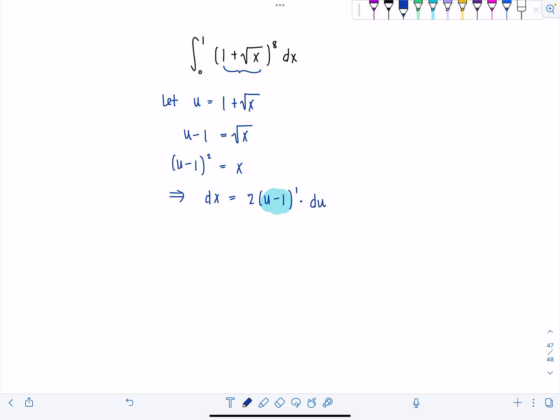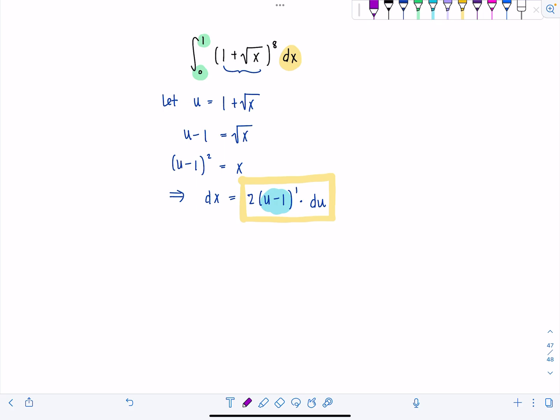All right, so what that means is I'm going to replace dx in my integral with this entire expression, 2 times u minus 1 du. And then we also need to immediately change our limits of integration. You do that as soon as you change variables. Change them pronto, like a dirty diaper. Get that thing changed. Okay, so these limits are in terms of x.